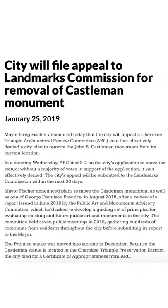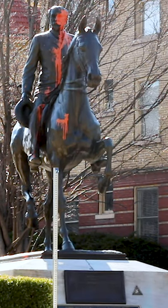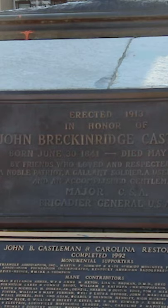So from there, the mayor announced his intention to appeal the decision. And so the appeal has been filed. That appeal reached the Louisville Landmarks Commission, where a final verdict was made. The appeal is approved with the condition. With the appeal being passed, the statue, which has stood in the Cherokee Triangle for more than 100 years, will soon be gone. This reality now leading some to believe there's a lesson to be learned.